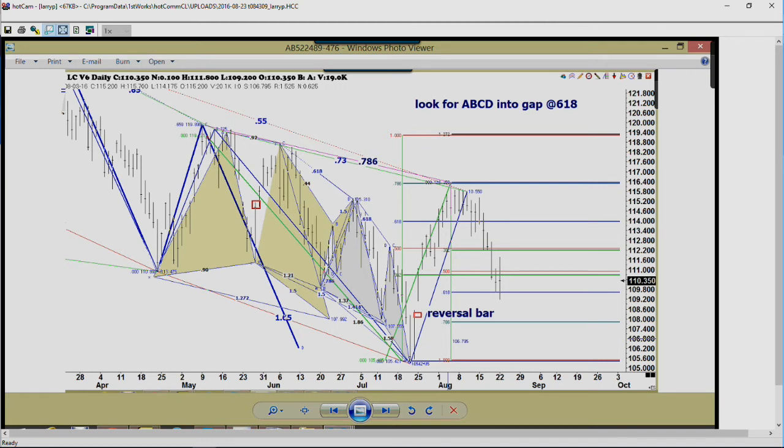And in fact, it did. It went up and made a 1.27 expansion up there at the 10,600 level, and that puts it above the 78% level. So there again, you're in the first half hour of trading. You've got to be extremely careful, more than any other time during the day.